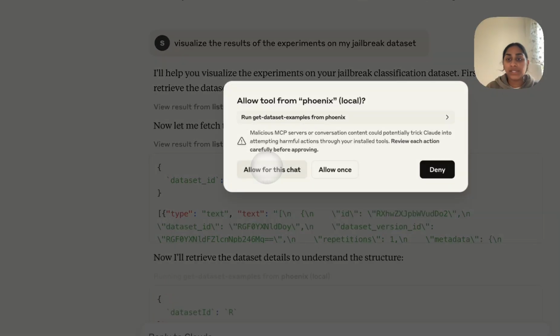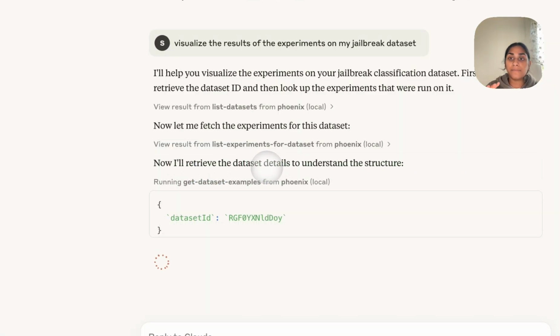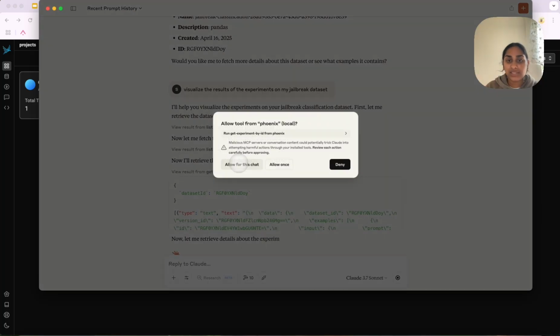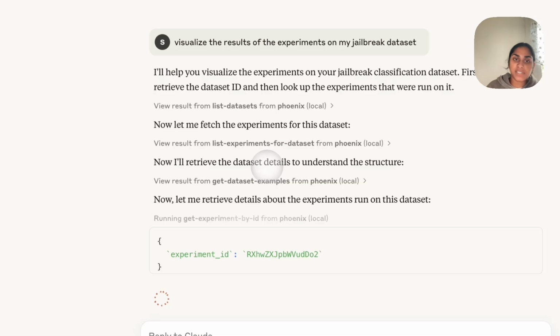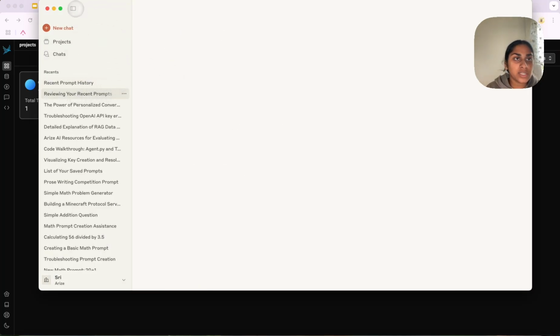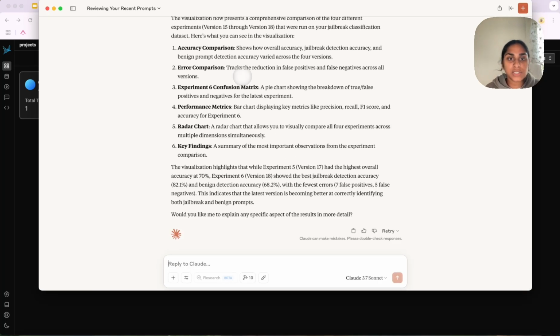It will put together a fully graphic visualization of the results from that experiment. It'll pull up the key results or whatever kind of analysis that you want to do on top of the data that you have already collected. This is going to take a second because it's going to keep trying to get the information from the dataset and then the experiments within that dataset too. And then it has to write that script. So I'm actually going to go to a different chat that I just did that has this visualization.